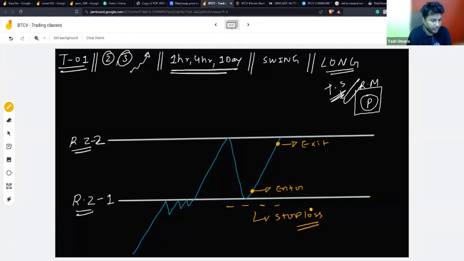Now the question for you guys, we have around 17 people. Why am I entering right here? Why not right here or maybe right here? See, if I entered at this point, I could have made more money, a few more percentage, let's say. But why am I entering at this point? You can unmute yourself or use chat if you want to answer. And if anyone does not give an answer, then of course I am going to explain. But think about it.